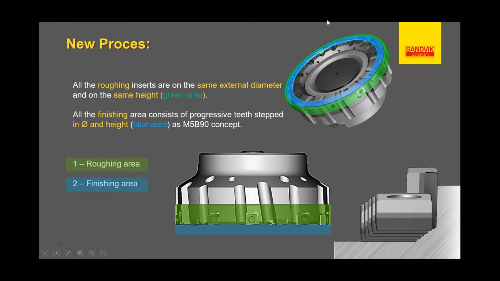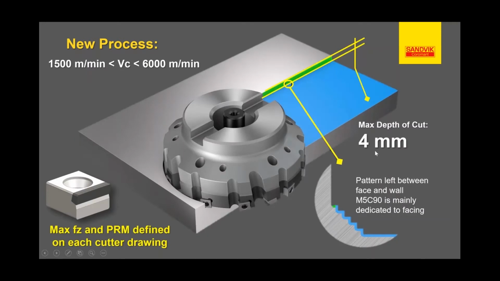So what you can see here is you've got this green band around here. This green band is the roughing band. The blue band is the finishing part. And if you look over in the right corner, this is the roughing insert right here. You can see where it allows more depth of cut. What it gives you is around 4 millimeters, although we've pushed that up to 6 millimeters recently without any problem. So originally we said 4, but we can go more.